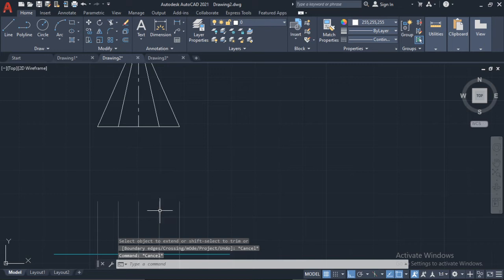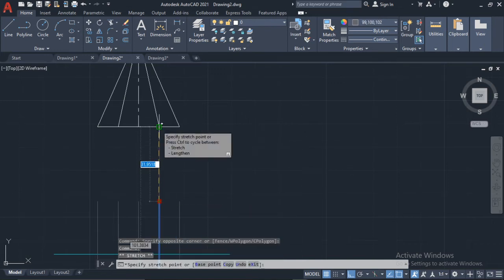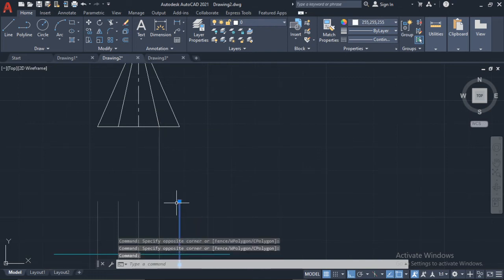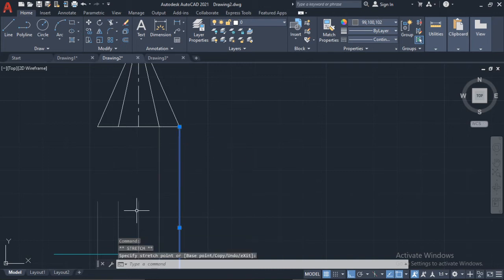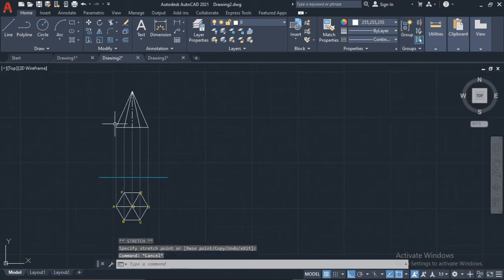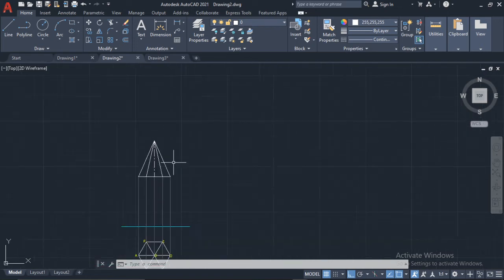Okay, let me just do this then. So I'm just going to extend these lines all the way up here. I could just use the extend command for all of them, and that would make my life a lot easier. But let me just do this since I've already started. All right. So the reason I'm extending these lines is because we're going to have some lines coming down, and I don't want those lines going through my plan view. So that's why I extend this a bit further away from the plan view. All right, so I will have some lines going down here, and I don't want them going through the plan view, so I extended. That's why I brought this up a bit more.